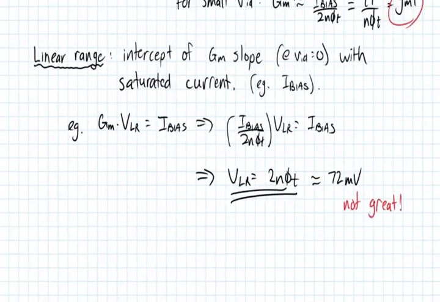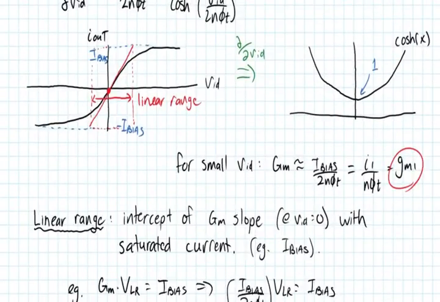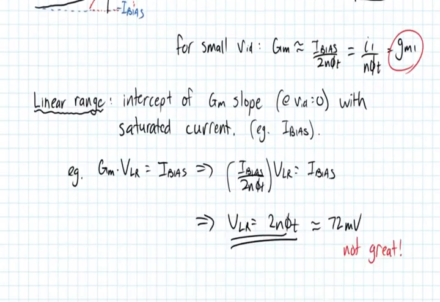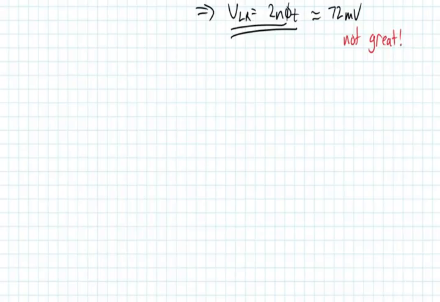amplifying them linearly. And furthermore, if you consider that, well, actually this is a little bit of an approximation, you know, we do get some compressive behavior here as we asymptotically approach these I bias and minus I bias current ranges. So this is actually perhaps even not quite a very good approximation, and our linear range is actually a little bit worse than this. So that may be a problem. We're going to propose a few ways to address this momentarily. But I wanted to talk about one quick aside.